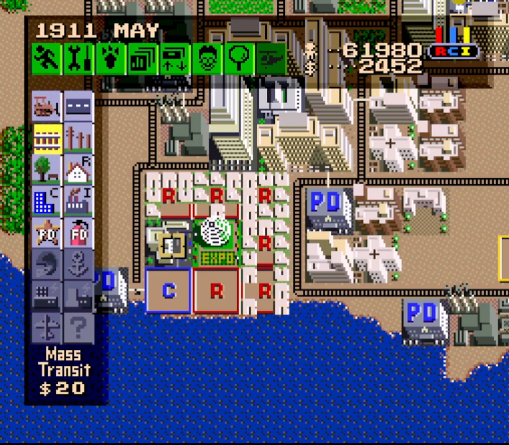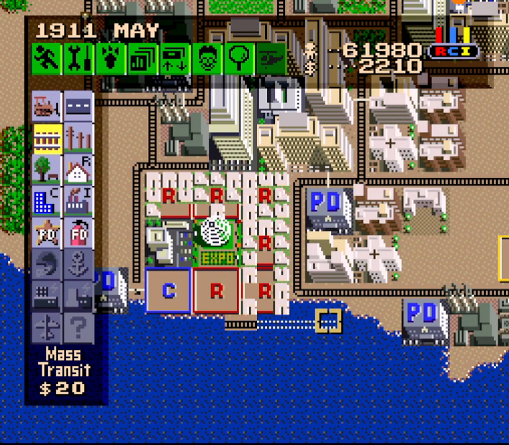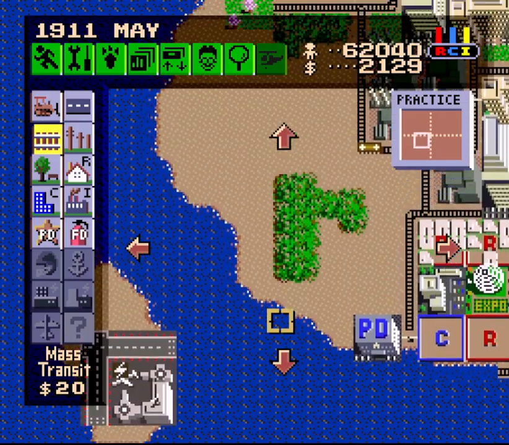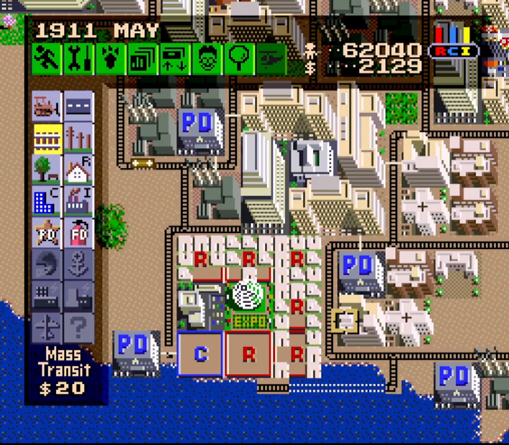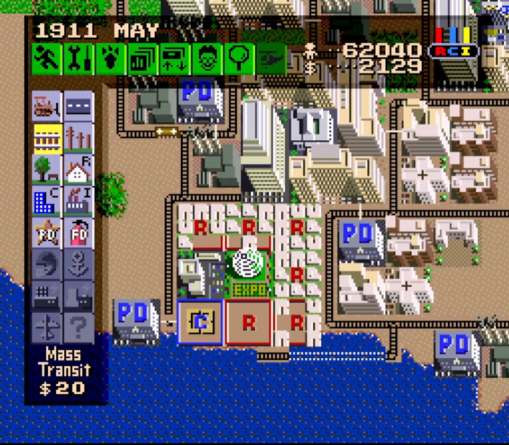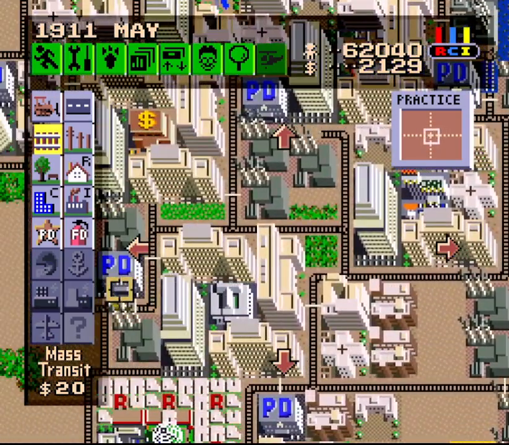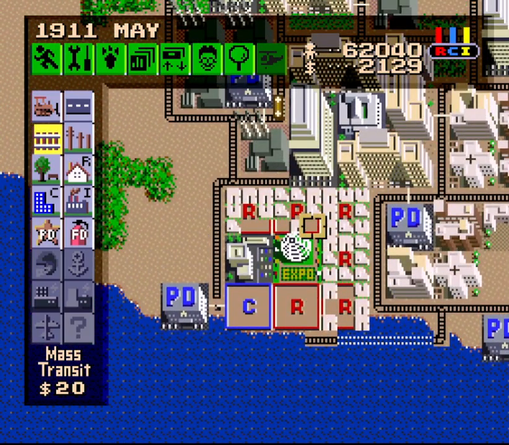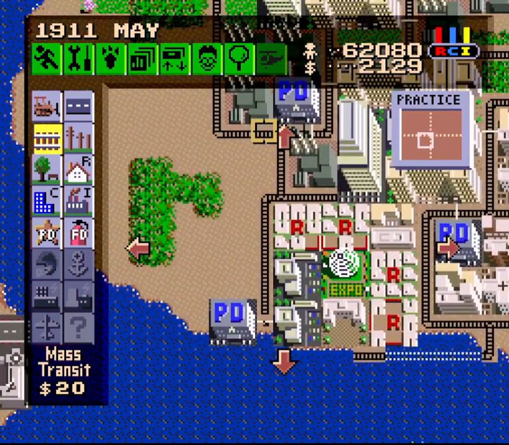Oh, right, we need rails to get to that one. Okay, so if I go here... careful. Okay, that ought to get me over there. Eventually, I do want to extend these rails all the way over here to connect the right and left halves of my city together, but not right now. We'll get over there eventually, and then I can get rid of these rails and put another industrial zone there. Hey, we got a school! We're in business!